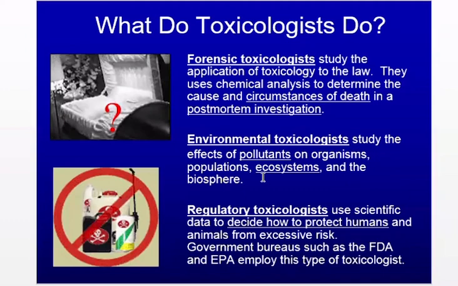Then we have regulatory toxicologists. These use scientific knowledge to protect humans and animals from excessive risk. So we have, like in Zambia, ZAMRA, which is a Zambian authority. You can be working there as a regulatory toxicologist, and you need people, especially pharmacists, to specialize in this field, using descriptive and mechanistic toxicology to perform risk assessments.